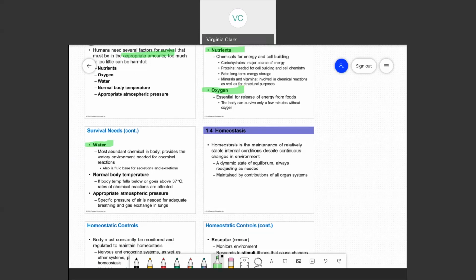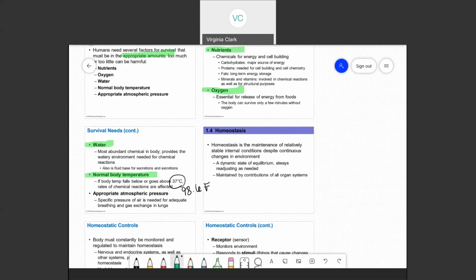The normal body temperature is the one I think that we're just most familiar with. In order to maintain your normal life, your survival, in the best optimum manner, you have a very specific body temperature that you need to stay within. So this body temperature is listed right here as 37 degrees Celsius, but it's also going to be 98.6 Fahrenheit. That is the normal body temperature that you need to maintain. We are all aware if you go too high, there's a whole lot of ramifications that can happen. If you go too low, there's a whole lot of ramifications that can happen.